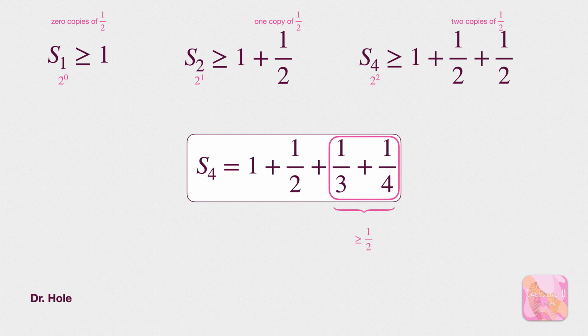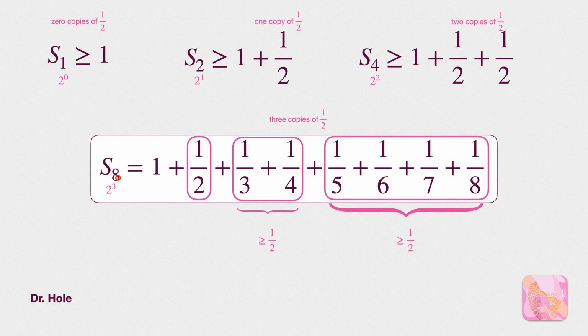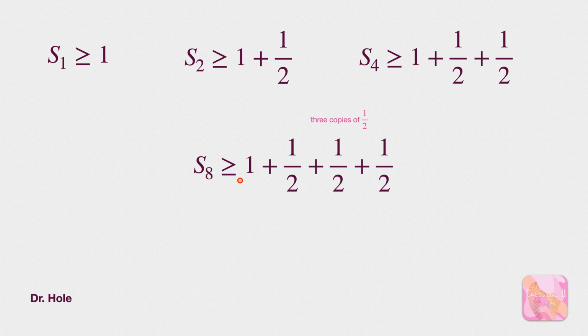So let's look at S sub 8, which is S sub 2 to the 3. Here are the sum of the first 8 terms in the harmonic series. We've already looked at S4. Then we're adding in 4 more terms in order to produce S sub 8. And if you look at the very last term, each of the preceding 3 terms are each bigger than 1/8. But then 4 copies of 1/8 would give you a 1/2. Therefore, the sum of these 4 terms is bigger than a 1/2. Thus, S sub 8 is bigger than or equal to 1 plus 3 copies of 1/2. Where's the 3 coming from? That was the exponent on 2 in order to equal 8.